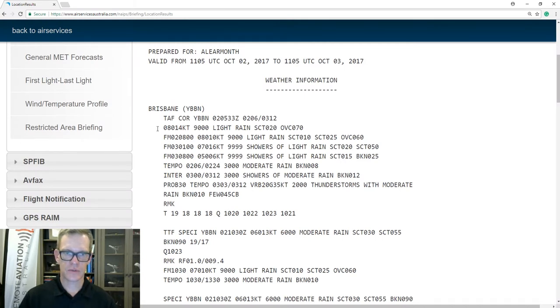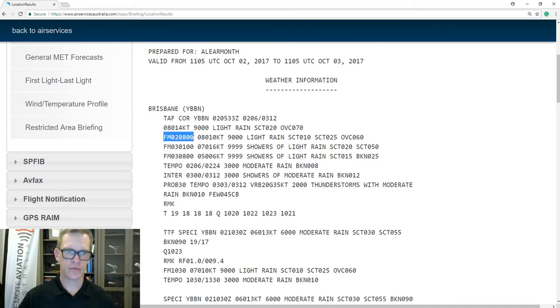So in this case here, we said from 0600 UTC or 1600 local, the wind was an easterly, 9 kilometers visibility, light rain, cloud was scattered at 2,000 feet above ground level. Another layer was up at 7,000 feet. Now what I wanted to do is actually find out what the weather was going to be tomorrow at 12 o'clock local, which we said was 0200 UTC on the third day of the month.